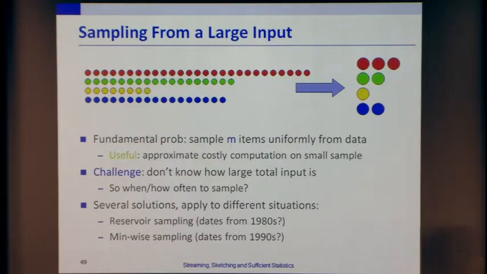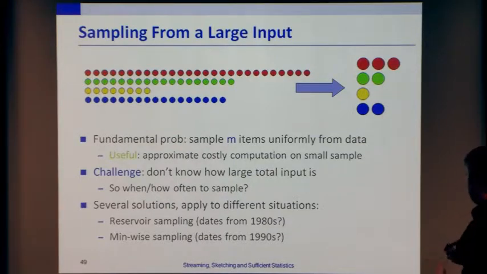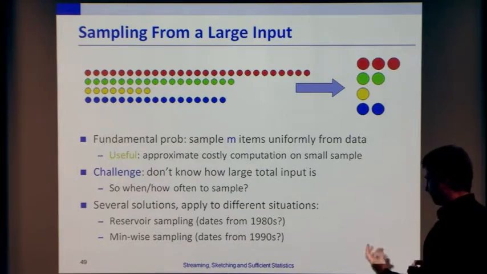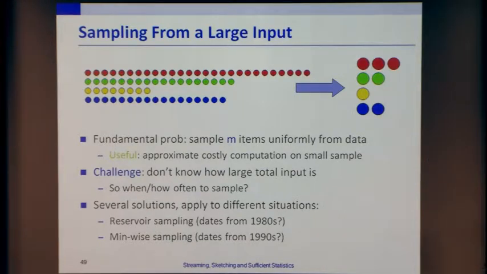Think about the case where our input is continually arriving, so we're seeing more information. That input may be split over different locations. So actually, we can't just immediately work out what sampling probability we want. In some way, we want to sample adaptively. We want to draw something that looks like a uniform sample of what we've seen so far, but also be able to modify that sampling process as the scale of the data increases.